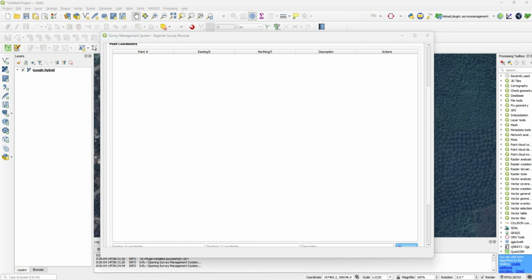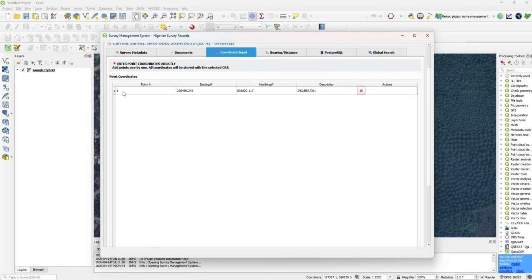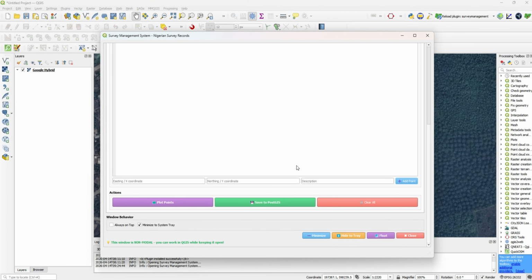In practice, we'll do something right now. Let's try to plot some coordinates, and then we'll see how it will work generally. So let's say we have our easting here, and then we have here as well northing, right? So these are just random information I formulated. So basically, let's say you click. So you have, this is just one point, right? Let's say you just want to visualize this point.